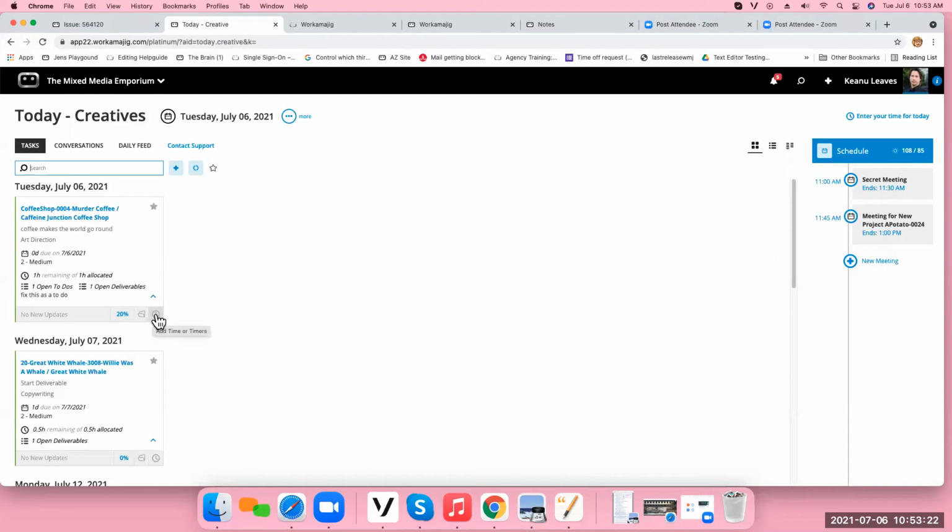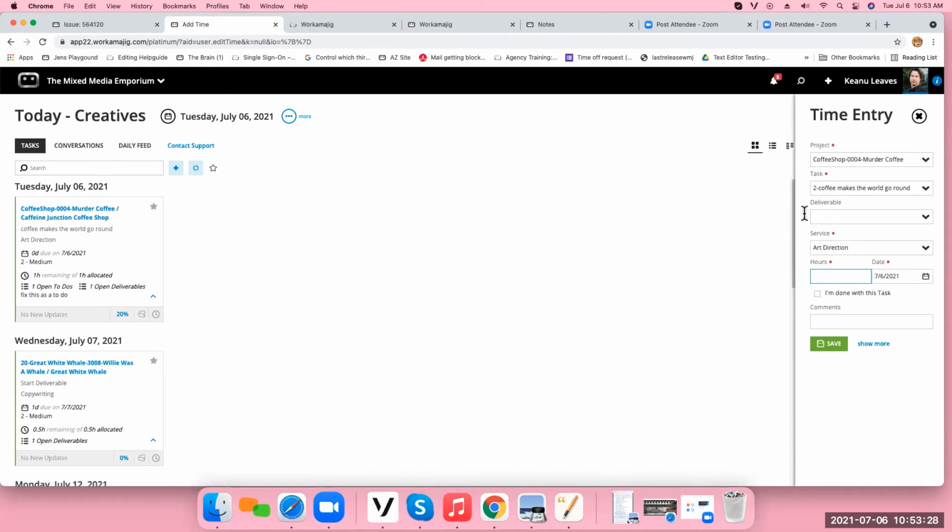itself. So your time entry, again, is going to just be clicking on the little clock and saying, hey, I need to make a time entry. If there was a deliverable you were assigned to, it would be in here, but you do not need to do anything. We try to make it easy for you. All you need to do is say, how long did I work on this? And if it's done, you can click done.